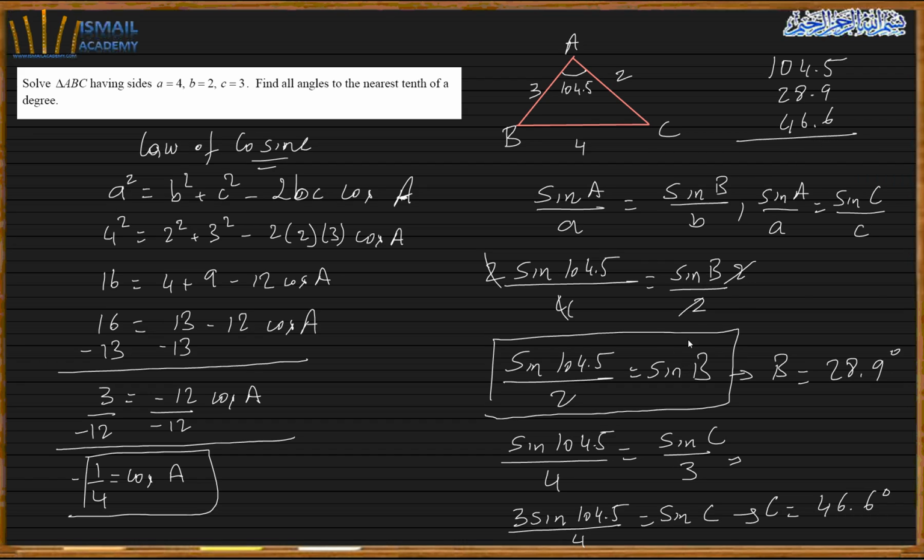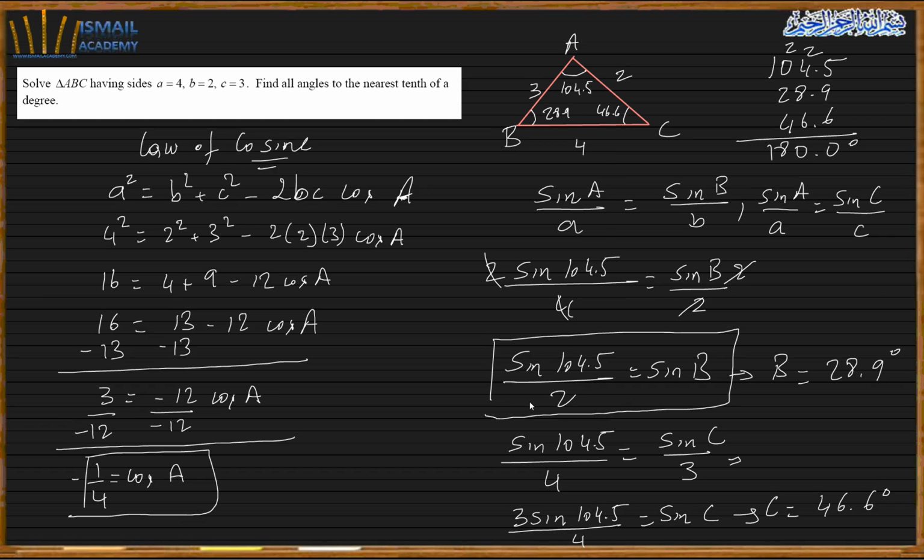That means I make a mistake somewhere. So here I have 14, 20. So I get 2 here. So this is 10, 10, 20. So I have 2, 4, 8, 1. So this is 180 degrees. So the sum of those is 180. That means this will be 28.9 and this will be 46.6.